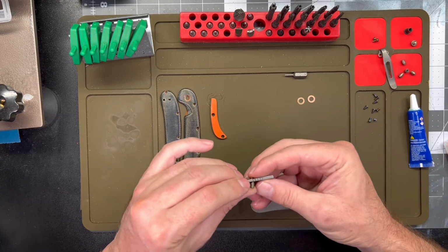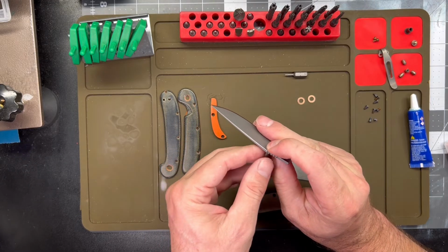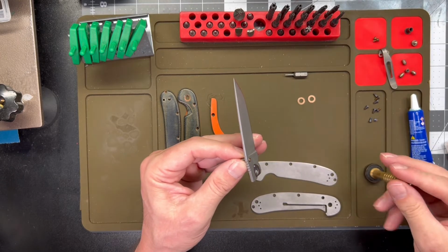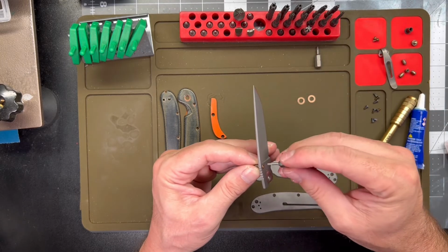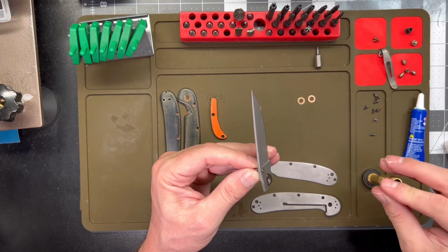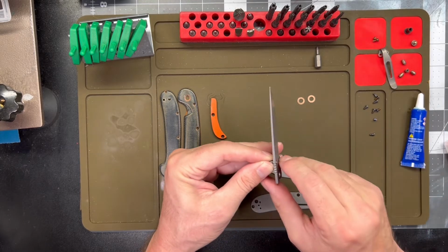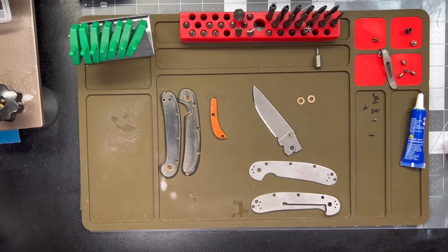Sorry if I'm moving that. I had a camera here, but it's such a tiny little screw. All right, I'll get that tightened down, good and tight. I guess a T5. Yep. All right, that guy ain't going anywhere. So we got the thumb stud as well as a bunch of Loctite here.